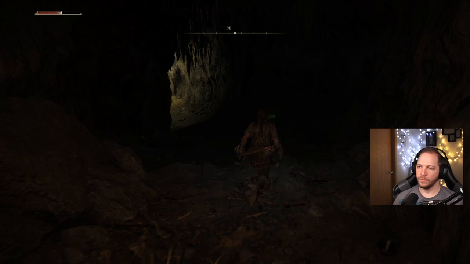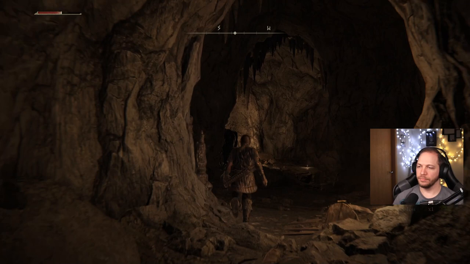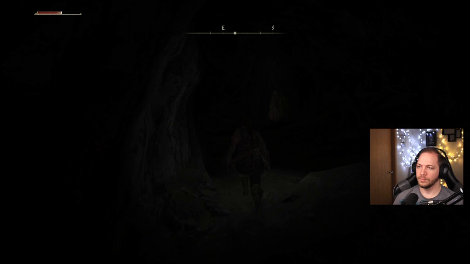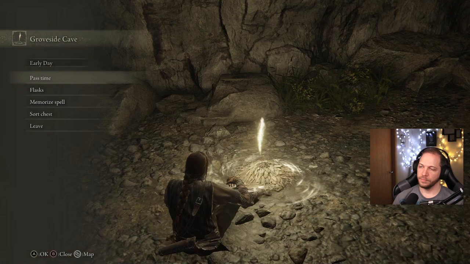Ooh. Okay. I'll take all the fireflies. Okay, so there's a boss on the other side of this door. Let's go back. We're gonna heal up and we're gonna attempt coming in here again. And hopefully this time I don't lose all of my stuffs.